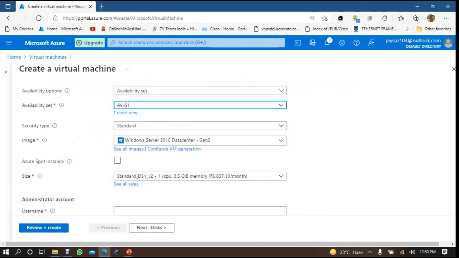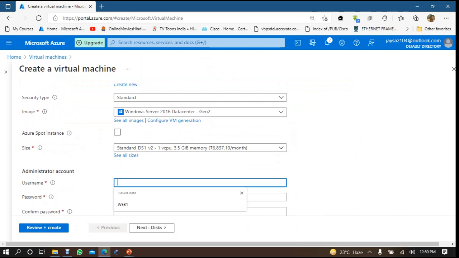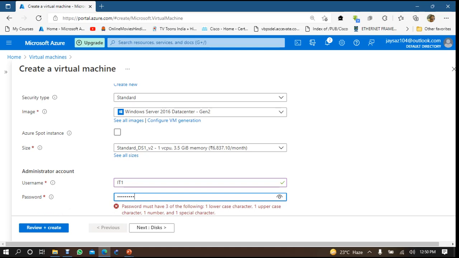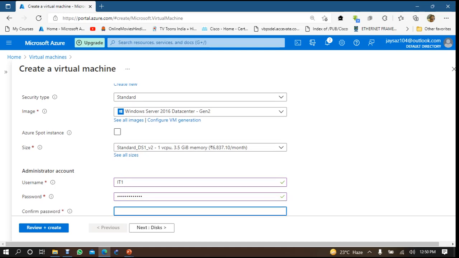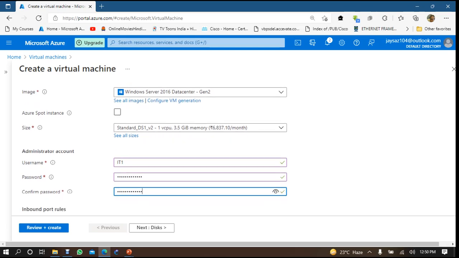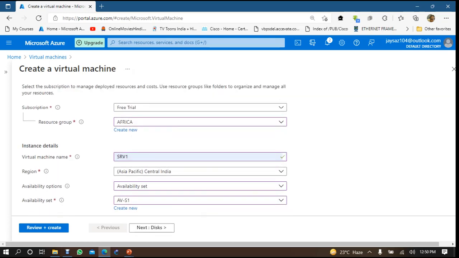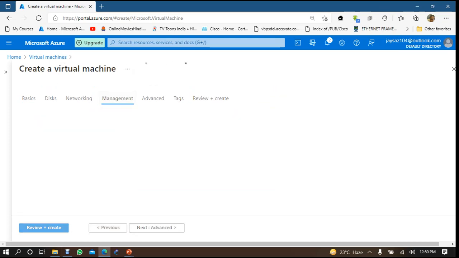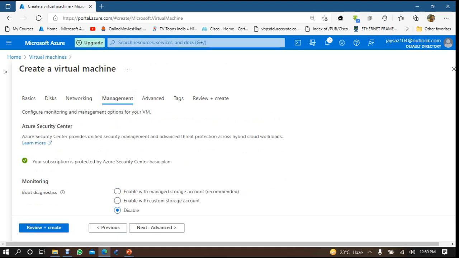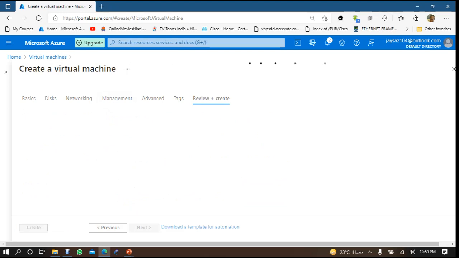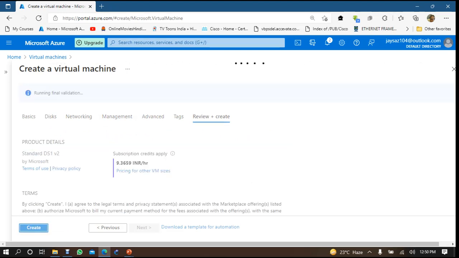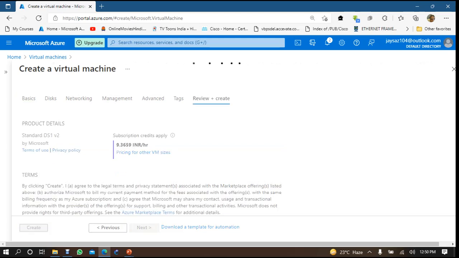For the username I am using IT1. Now come to management, disable the monitoring, otherwise it will take time, and just click Review and create. Our first machine is ready, so just click Create.